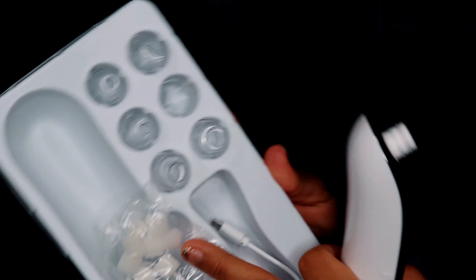It comes with a charger, and I just charged it last night. It comes with all these different attachment heads, and I'm gonna use the second to biggest one or something. I'm just gonna put it in there, and I guess it takes off your whiteheads and your blackheads. It's also good to steam your face, but I don't have a steamer. It also has three levels. So you just turn the power on, and then you do one level, second level, or the third level.